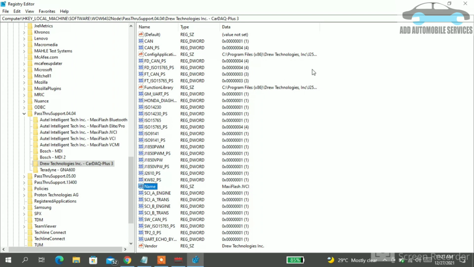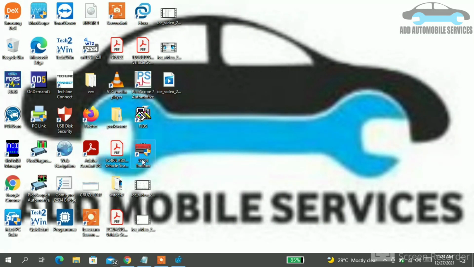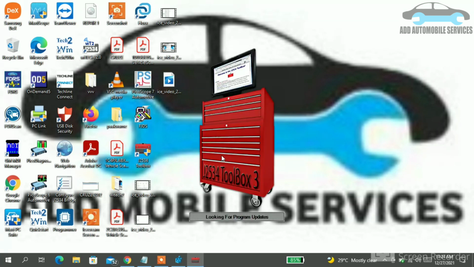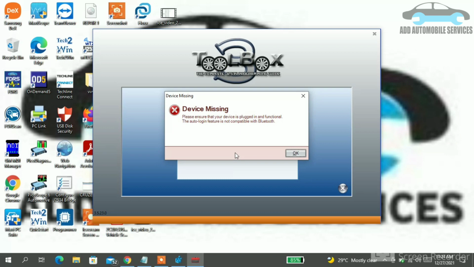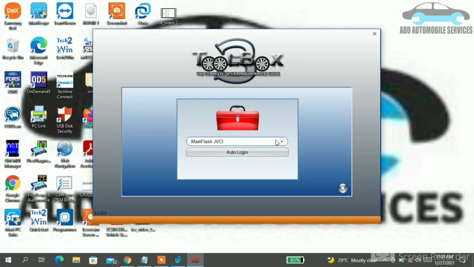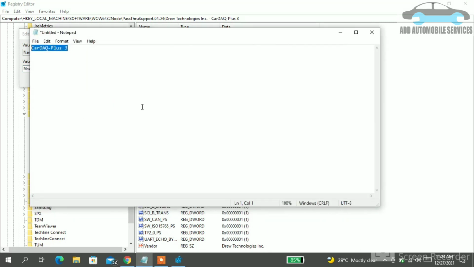JVCI, it's going to connect to it with the software, because the software is linked with the name. So let me go back, click on it, and wait for the software to load again. Then whenever I try to select it, you see now the J2534 device has come. When I connect it, it's trying to search for the device, but it's still telling me this device uses Bluetooth and is not compatible with the Bluetooth devices. So that means you can manipulate the software to work the way you like. I'll take it back to the original state.